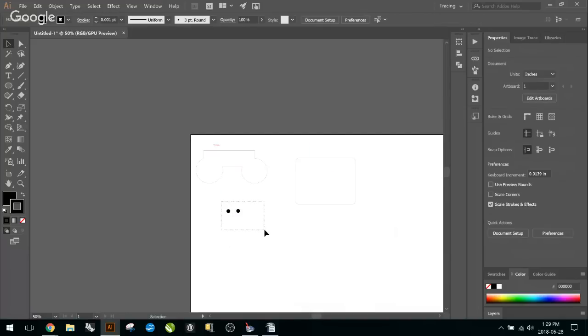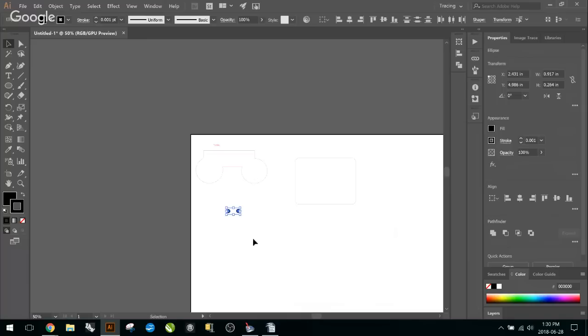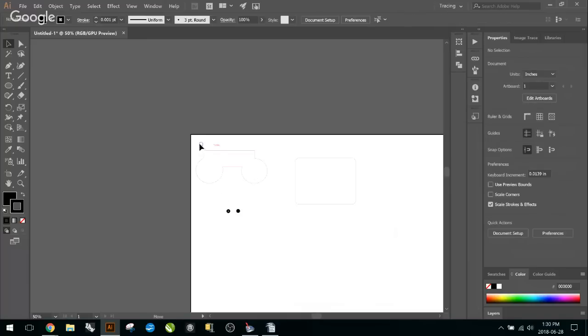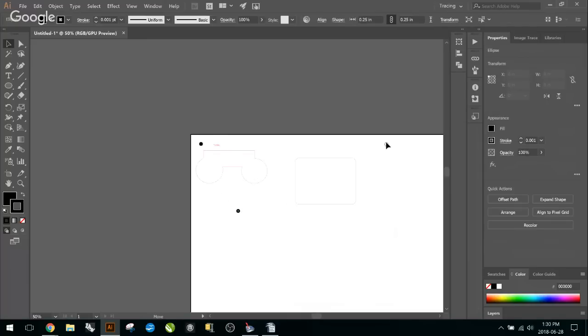Yeah, and we have lots of videos on the vision camera system. Usually you set it to the first dot at the top left, and then the camera system just follows and finds the other registration marks and starts cutting. So we have a lot of information on that as well, but that's basically how to do the registration marks.